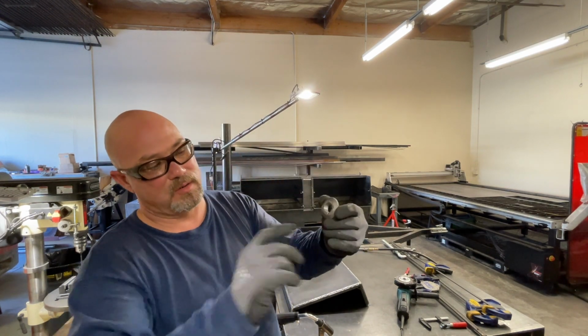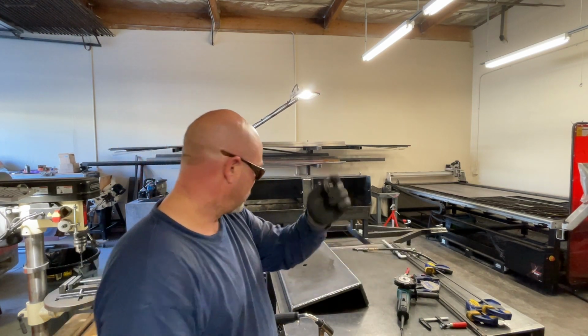Now this is where the gauge will thread in. I'm gonna get this welded on here.